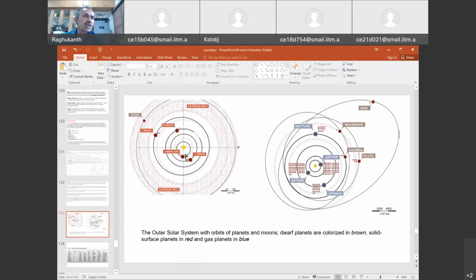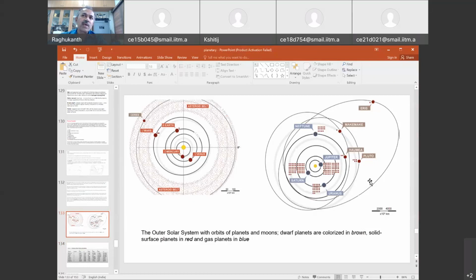Like you see, the Earth orbit, and then Venus and their orbits. They have been plotted to scale. This is the inner system, the inner planets, that is the terrestrial planets basically. You can see Ceres, which is a dwarf planet rotating around our sun. Then these are the orbits for the outer planets, that is Jupiter, Saturn, Uranus, and Neptune. These are all gas giants or ice giants. Then these are the dwarf planets.